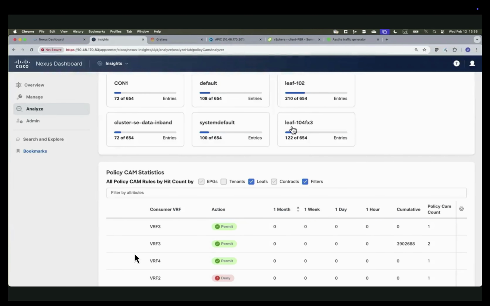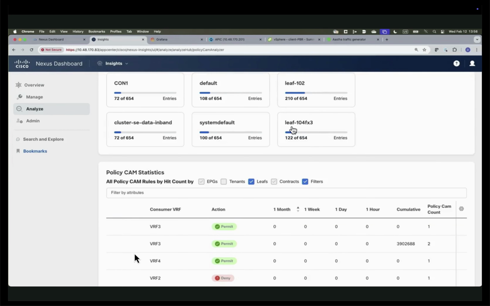That is a feature of ACI that can reuse the same contract across multiple EPGs without having to program it over and over again. So you could say, maybe I don't want to enable it for everything, because you lose statistics when you do that. But if you have contracts that are really giving you a big hit on your TCAM consumption, you can use this tool to identify them and then decide to use them for this type of optimization.